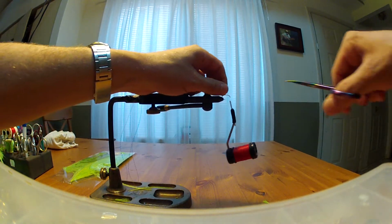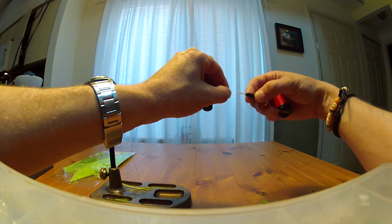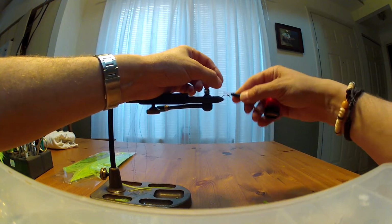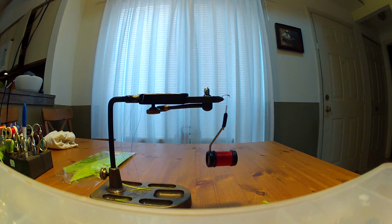Start my thread. I'm going to cut that piece. Bead chain eyes give it the insect eyeballs, also weigh it down and flip it over to ride upside down. These are just straight up bead chains from Home Depot, 15-foot strand. You've got to cut them by yourself individually, but they work great.